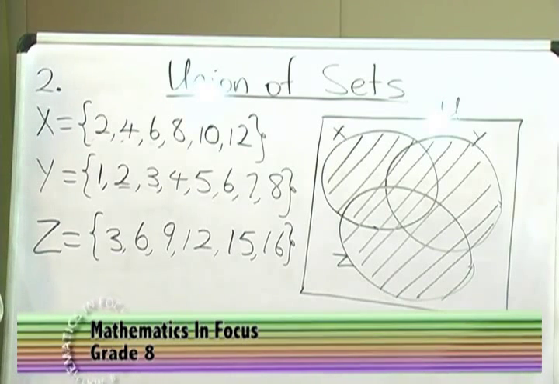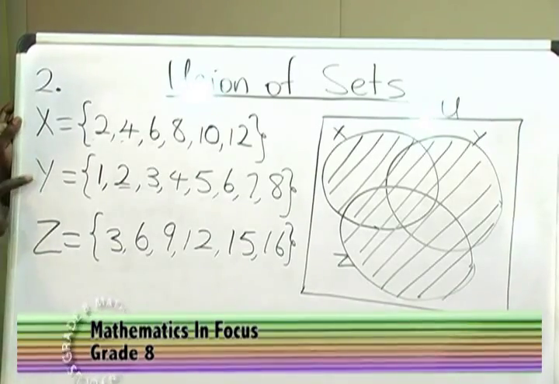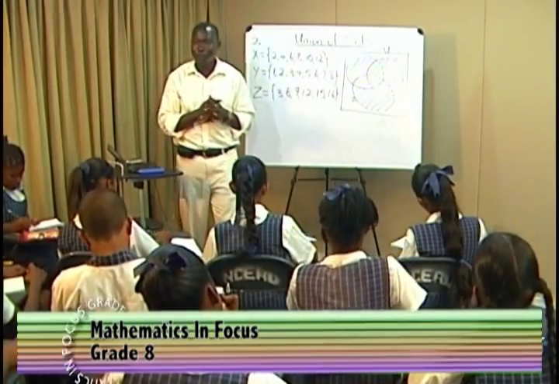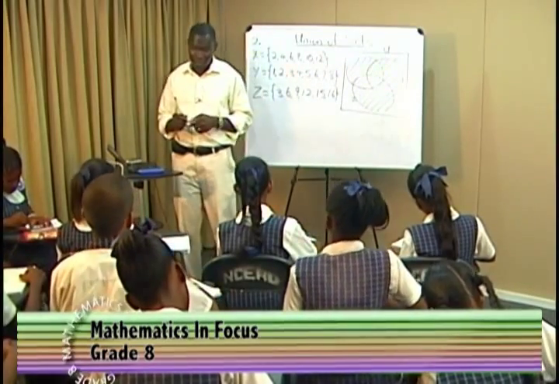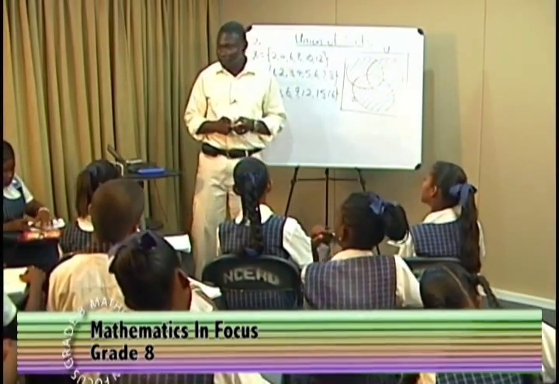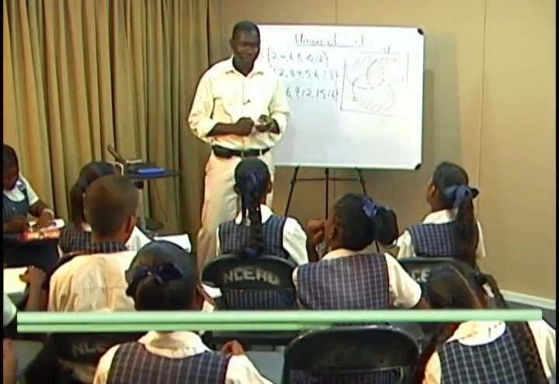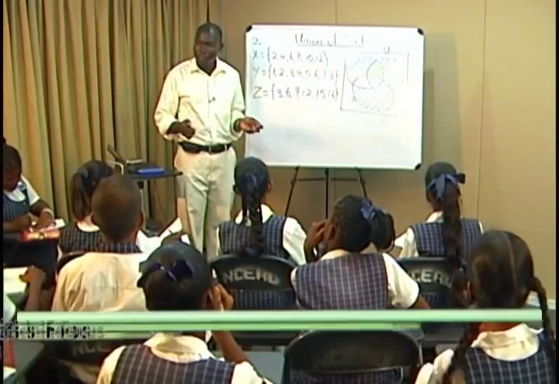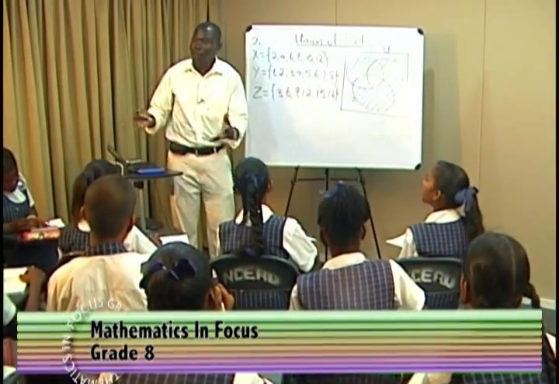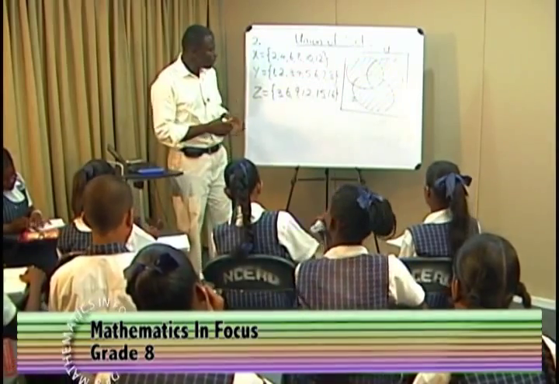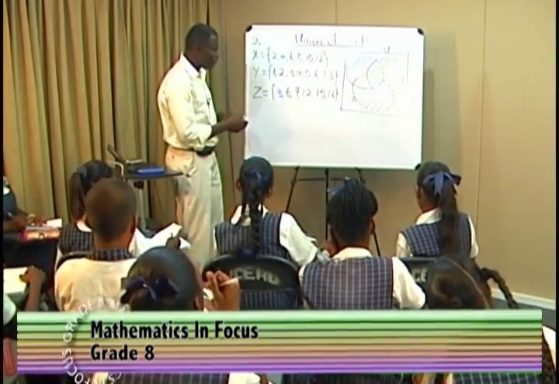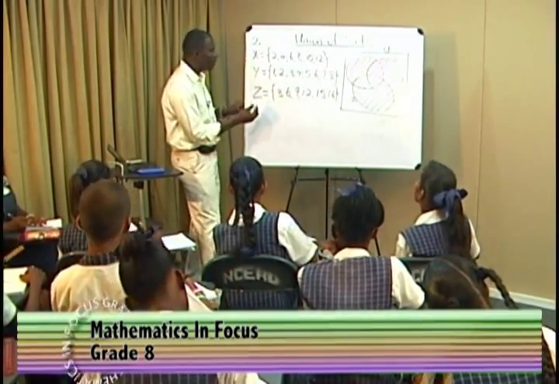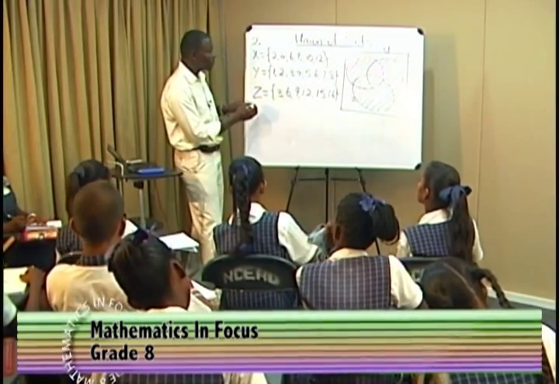So you know what our task is now? Our task is to take these three sets and represent them on a Venn diagram. Do you think you can do that? How do you suggest we go about doing that? Start off by drawing our Venn diagram? No, that's the hard way. There's an easy way: we find all the intersections. Once we find all the intersections, the problem becomes easy for us to draw the Venn diagram. So we start off by finding them, as quickly as possible.